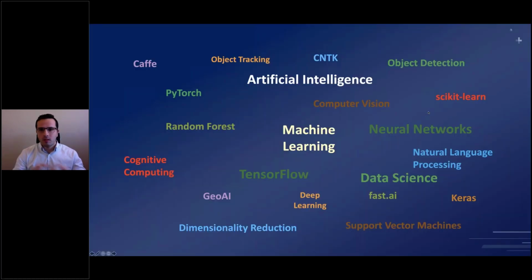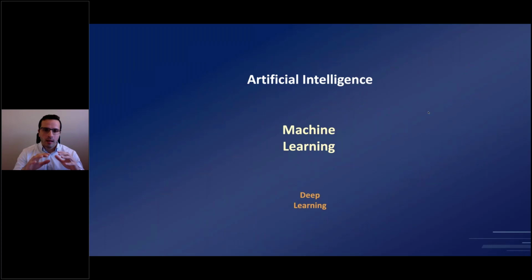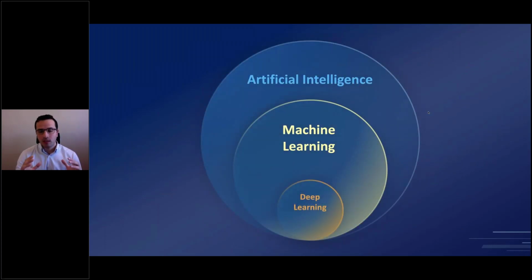You're going to hear a lot of buzzwords about AI these days: computer vision, neural networks, machine learning. But this is the way that we really look at it. AI is the big idea of achieving human-level intelligence. Machine learning is one field of AI that's about learning from data to derive rules and extract patterns. And deep learning is one type of machine learning using deep neural networks. It's recently becoming very good in some tasks, specifically computer vision, natural language processing, voice recognition, and stuff like that.